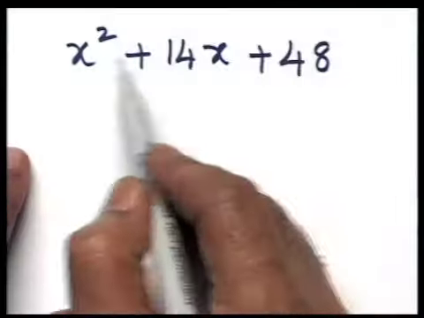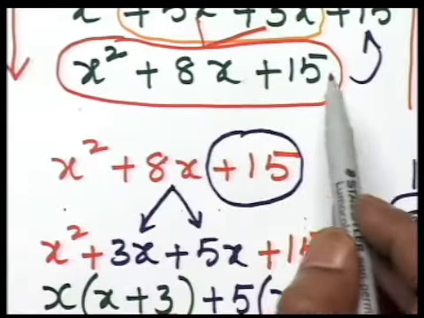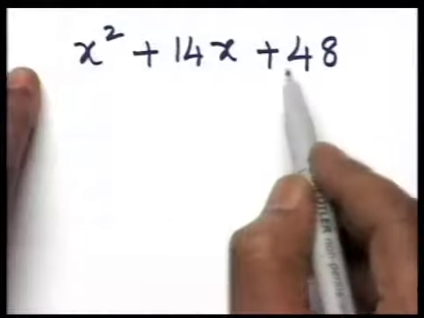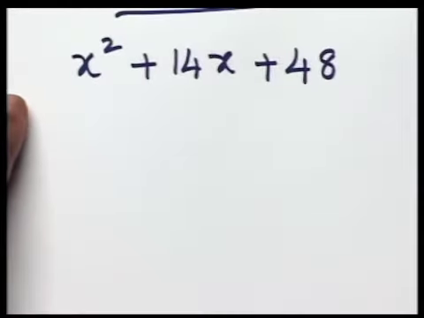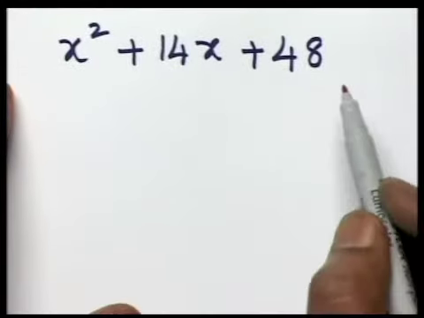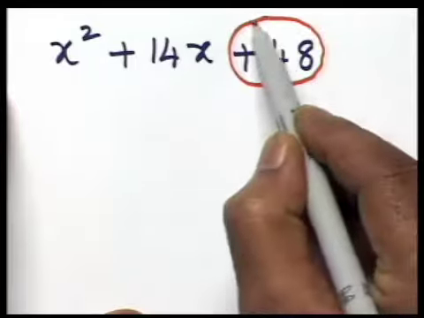So this is the final value, like that one, x squared plus 8x plus 15. So this is like that. Our aim is to find the length and width of the rectangle. Okay, right. How do we go? We look at the last term always, including the sign.